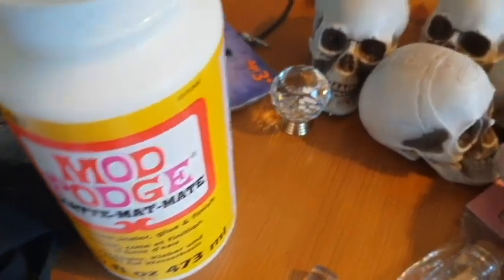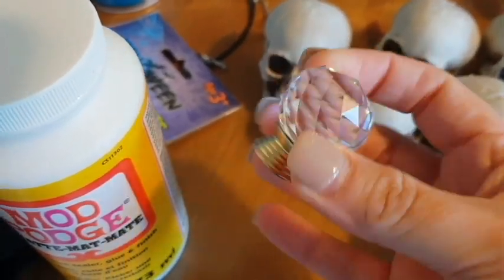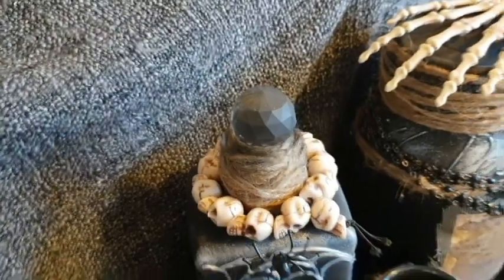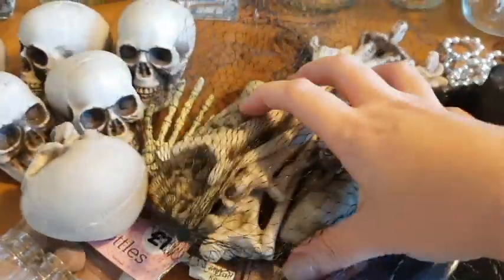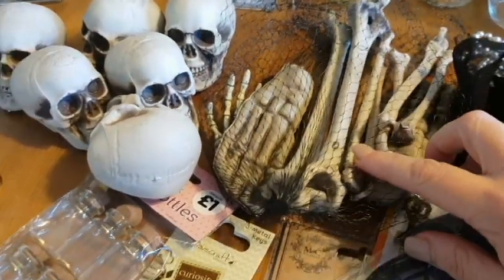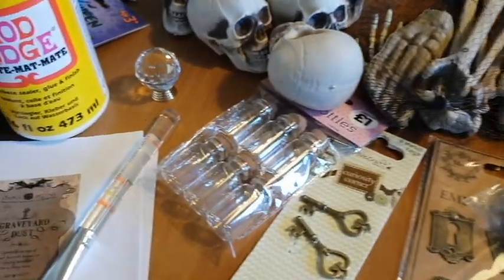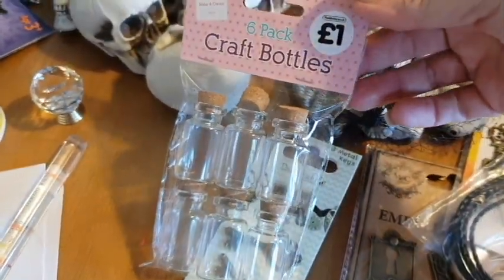I've got here some material to wrap over jars. I've got one doorknob left, that I took off a chest of drawers, which I've actually used on this one here, but I did darken it a little bit. A bag of bones from Poundland again last year, that's left over because I didn't use the legs. So we've got loads of little things, like little crafty bits. There's a shop called The Works in the UK.